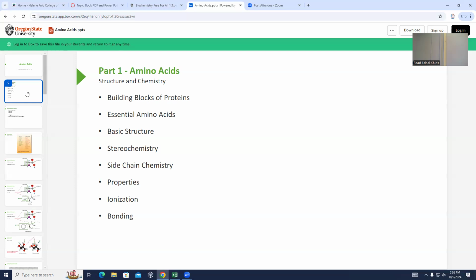But we must first remember, before we go into the structure, that we're always studying the structure and the function. We have to have a roadmap: we're either building up or breaking down. So why are we building up? That is anabolism. We are building up for storage, to store the energy.